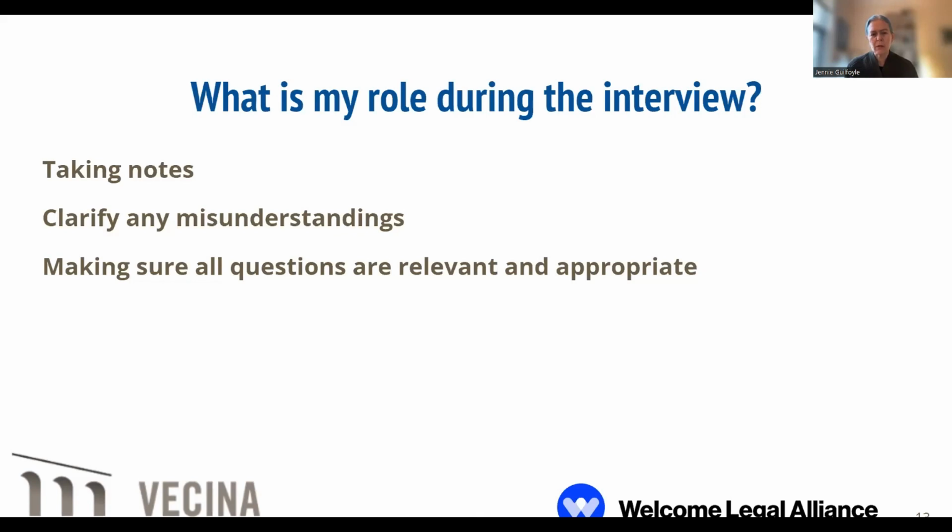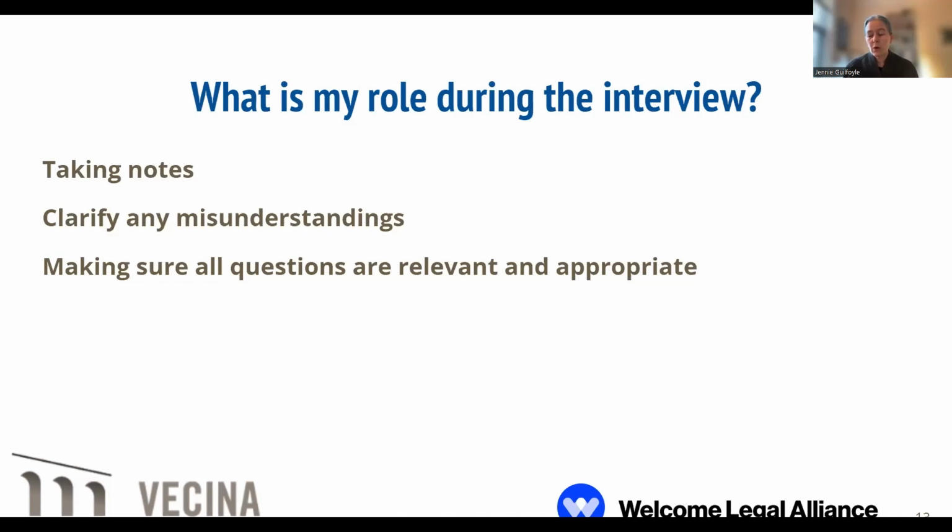Something else that you can do during the interview is, oftentimes, if you can sense that there's some kind of misunderstanding going on between the officer and your client, many officers will let you jump in and help out. You might also, again depending on the officer, be let to jump in to point something important out in the record that the officer didn't seem to have noticed.